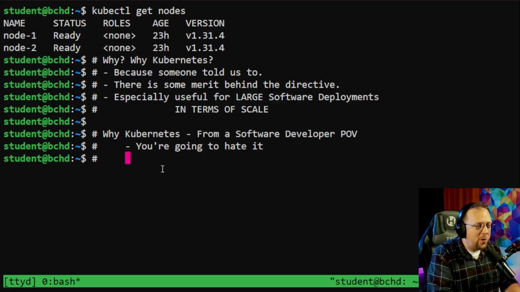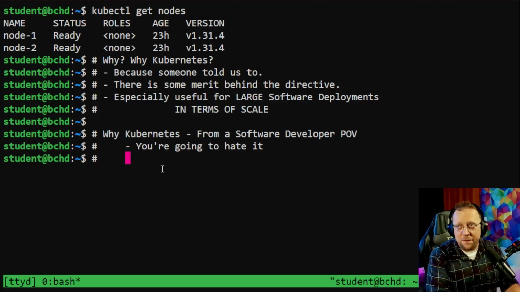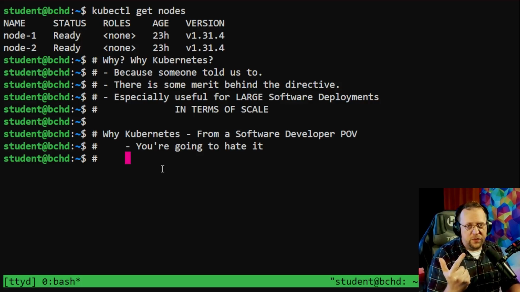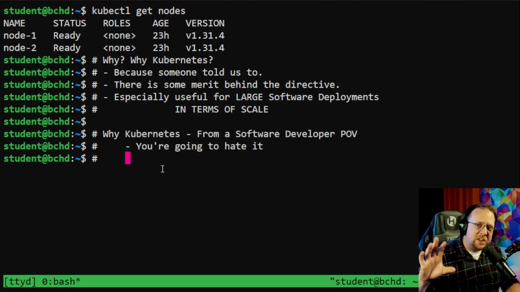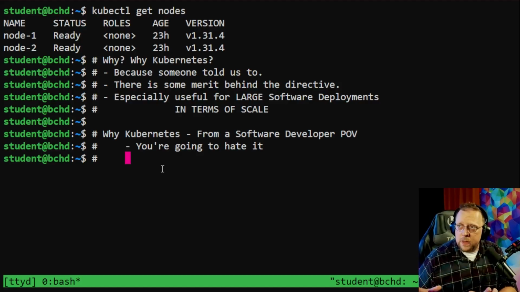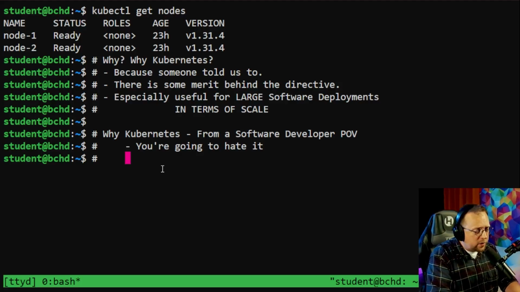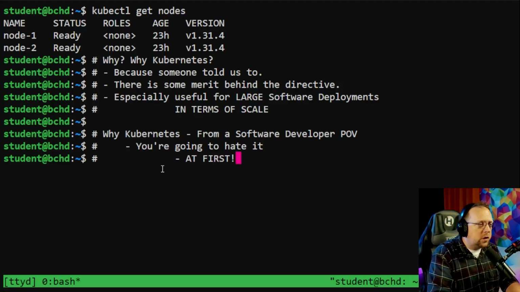Okay, it's just true. I've never met a software developer who loved this. I know systems administrators and DevOps guys love this stuff. Developers, not so much. It's confusing, doesn't make a lot of sense. But when we really get down to brass tacks, suddenly it becomes a necessity and you're going to like it. I promise. You're going to hate it at first. Okay, so let's put that caveat. At first glance, you're going to hate this.